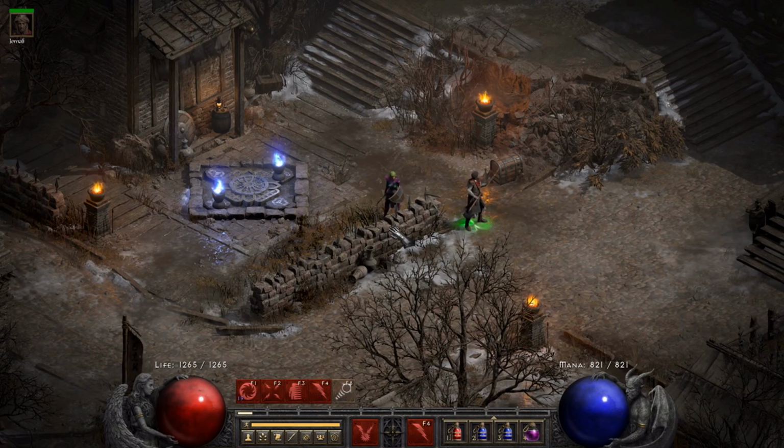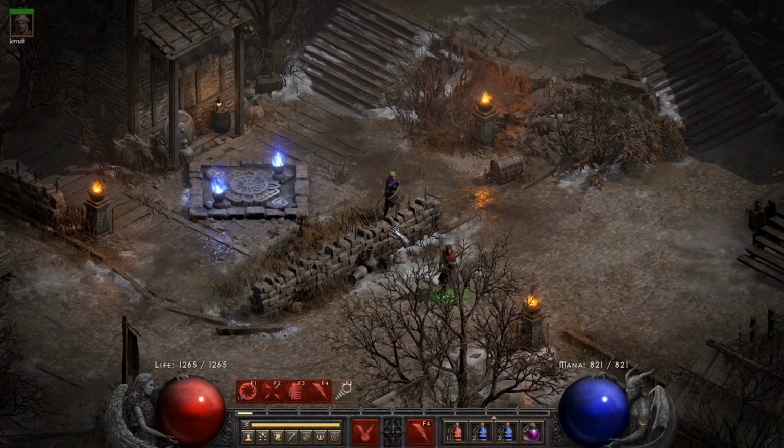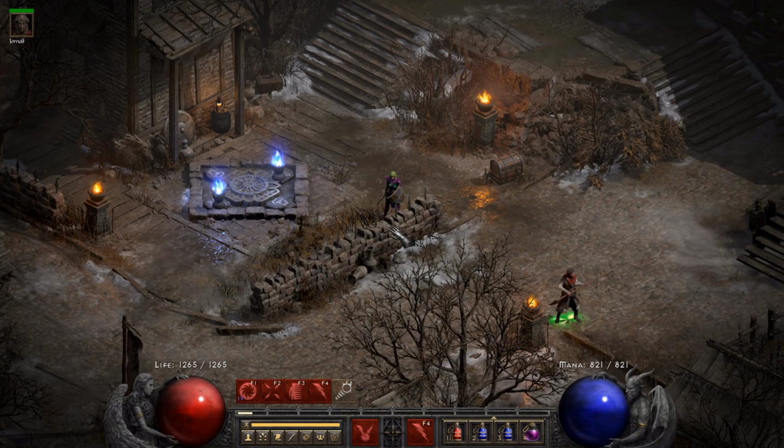As far as the numbers, we're looking at not quite as many uniques and sets. Uniques actually topped the list this time with 49, where sets were at 41. So 90 total out of 1,000 runs. So you're looking at about a 9% drop rate per run, which isn't horrible, but it's a little lower than the other two. But again, most people run these consecutively. They'll usually hit Pindle, then jump up to Highlands and hit Shenk and Eldritch both and reset a lot of times. So most times these three guys are run together. So there is that as well.